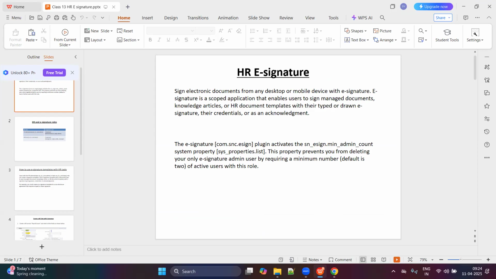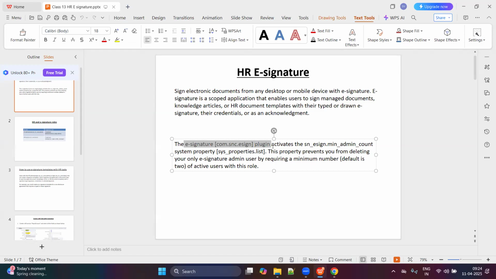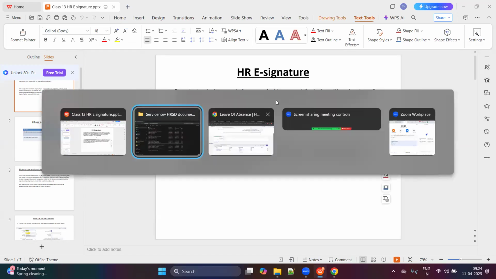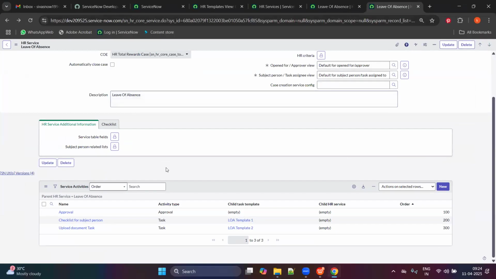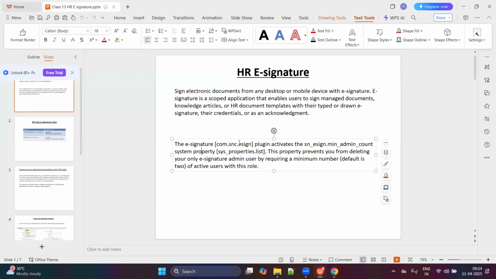So there is a separate plugin for this e-signature. Then only the e-signature option will show up in the HR task type, right? The e-signature activates an admin count system property. So there is a system property as well. This property prevents you from deleting your only signature admin user by requiring a minimum number.